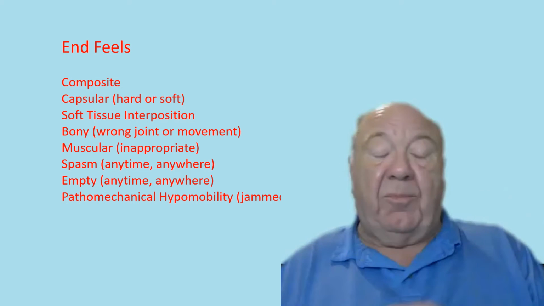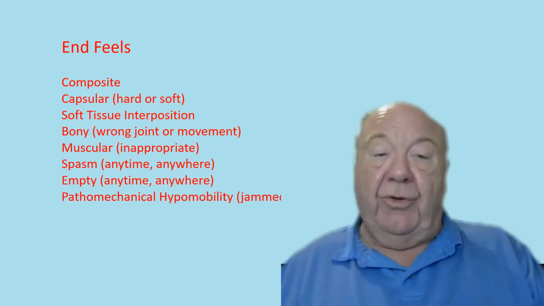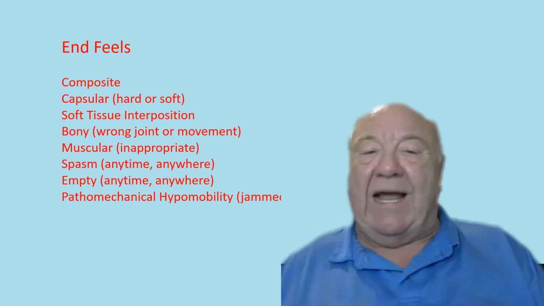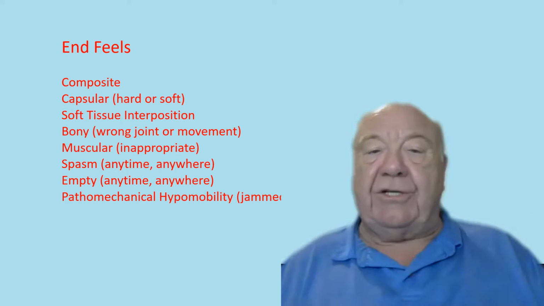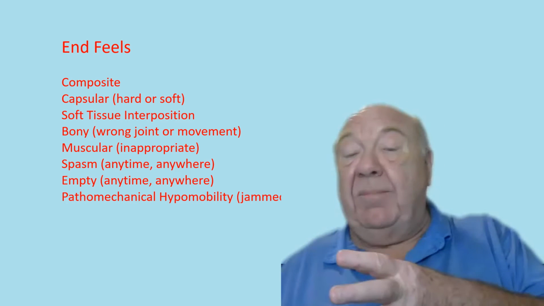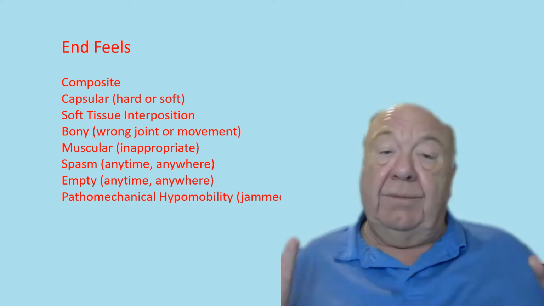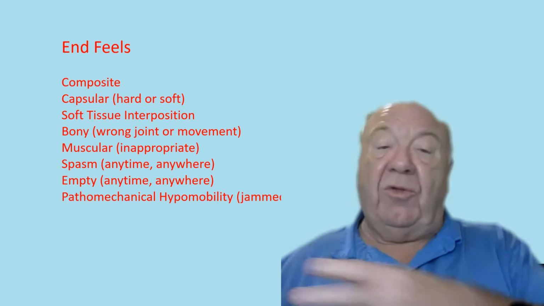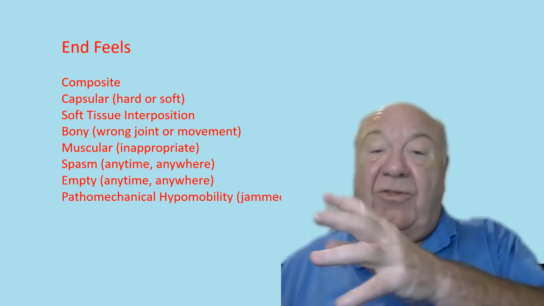And this isn't a matter of putting heat on it and getting the spasm down so you can do it again. This is a protective reaction for the joint. And it happens with fractures, inflammation, tumours, tears in the muscle will give you this as well. So this isn't a matter of trying to get rid of the spasm. You can get full range. The spasm is the full range of motion.